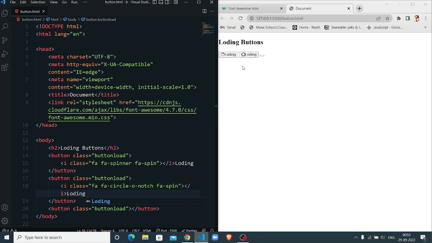You can see the other loading circles are created. Now create one more. Now one more. Loading buttons are created.